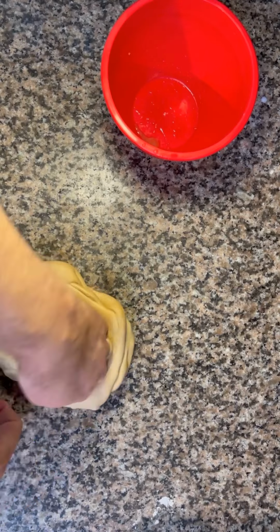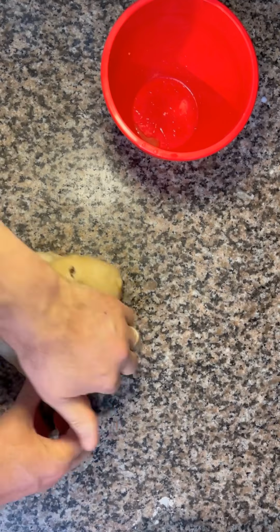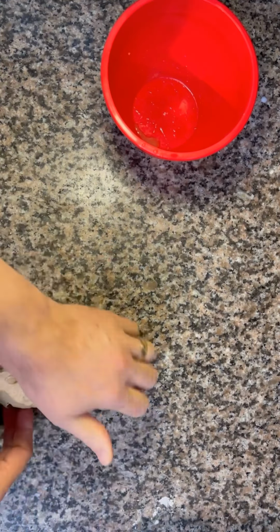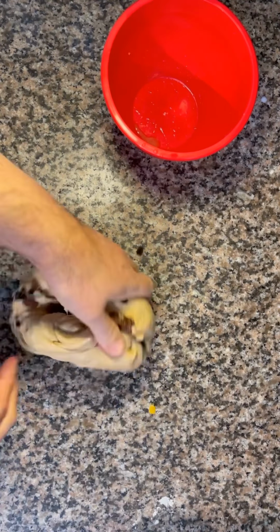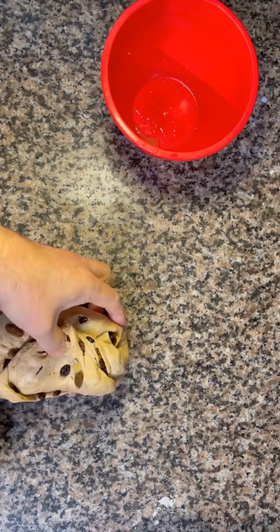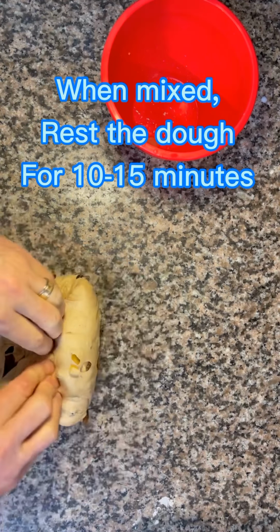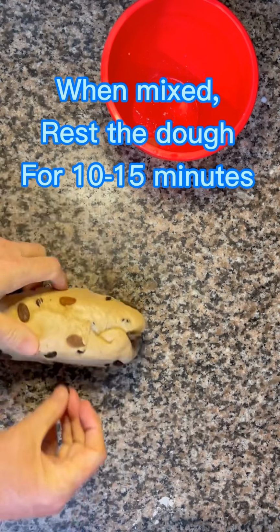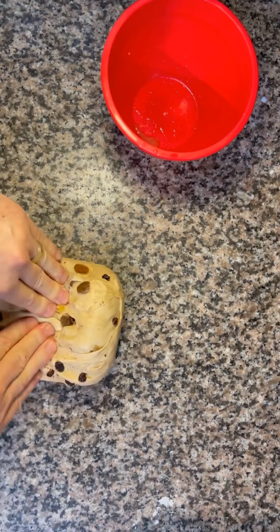So I don't want to put too much pressure because I don't want the fruit to bleed. But I do want the fruit to be mixed up in the dough, which it is. And once I have it mixed in properly, I want to leave the dough sit for about another 10 minutes. So the dough is sticky. If you wash the fruit the night before, you get a much more moist hot cross bun, because the washed fruit won't take the moisture from the dough. The fruit is already washed.